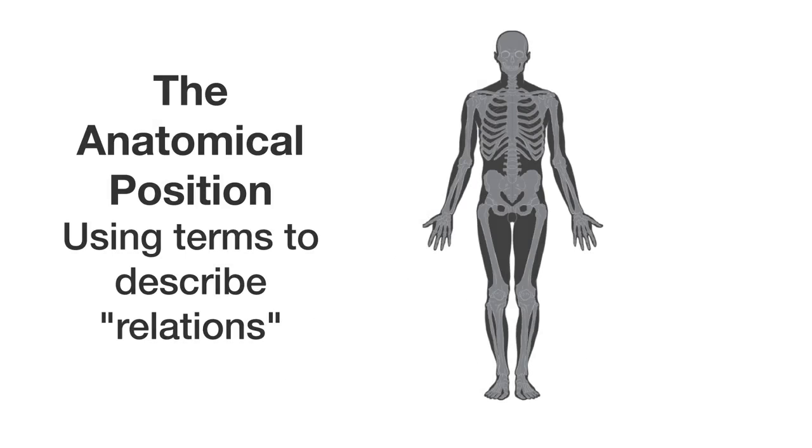We need then to think about a system to identify parts of the body using an unambiguous terminology. The terms forward and behind are confusing because it depends on whether we're standing in front of or behind our patient. We pick the standard position. It's called the anatomic position. We see our drawing here, the individual standing, facing us with the palms out and the thumbs pointed laterally.